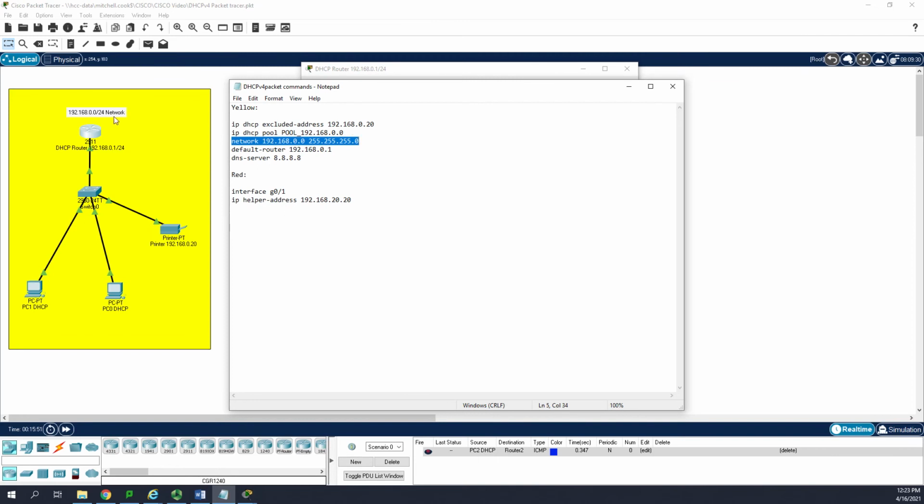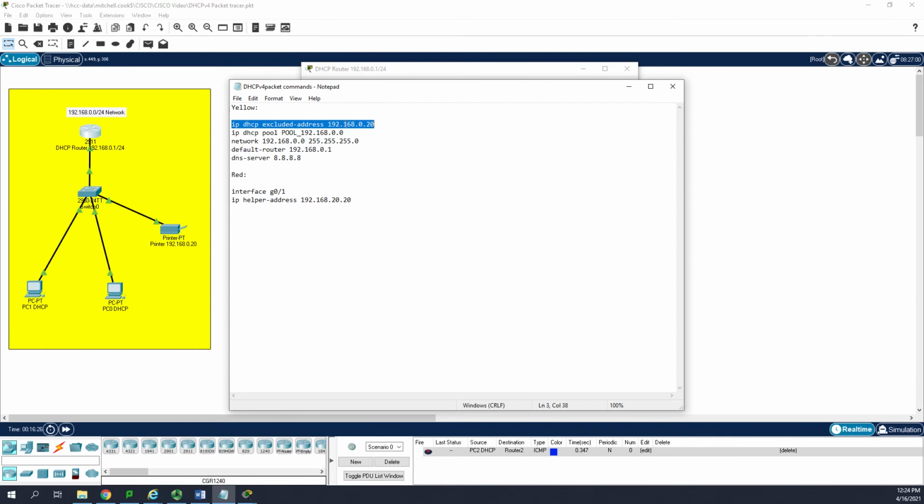And the way we tell this DHCP server which addresses it gets to give out is through this network command. So we want to give out addresses to the 192.168.0.0 network with our /24 subnet mask, and we don't want it to ever give out this 192.168.0.20 address because that's our printer.